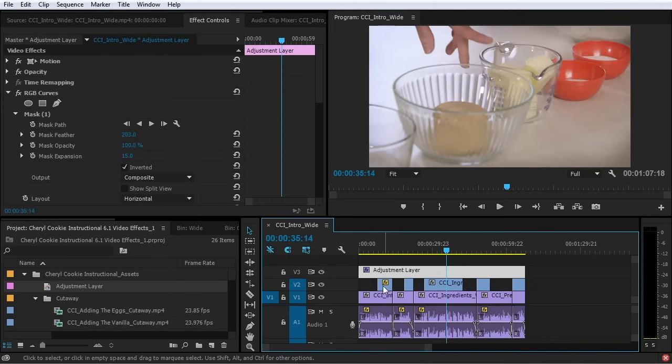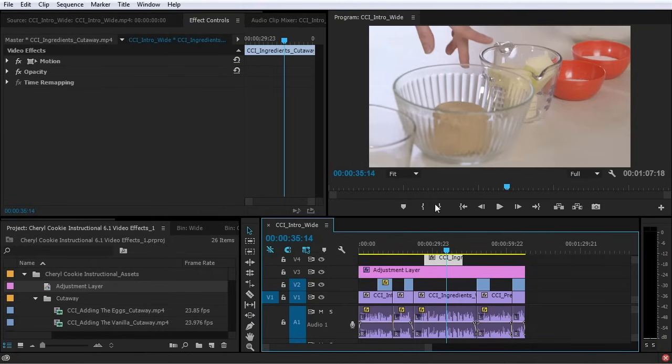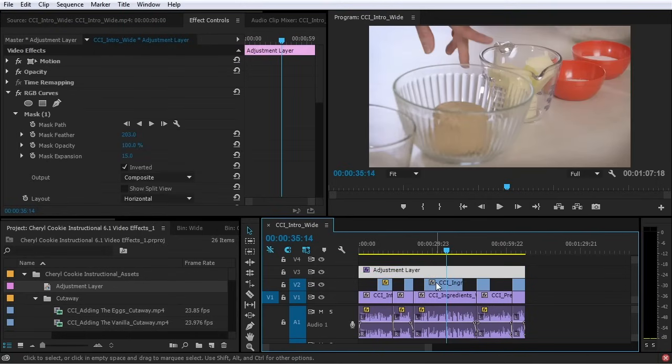So I can use an adjustment layer to apply effects, and that'll apply the effects to all the tracks below the adjustment layer. If I pull up a track above here, you can see no vignette, but when I put it back down where it was before, now I get the nice looking vignette. So very, very flexible. I can add effects to individual clips, or I can add effects to an adjustment layer and have it affect multiple clips over a long period of time.